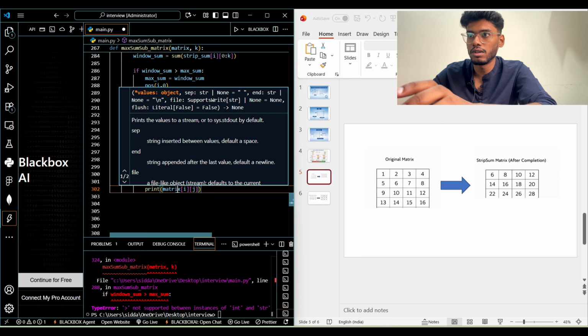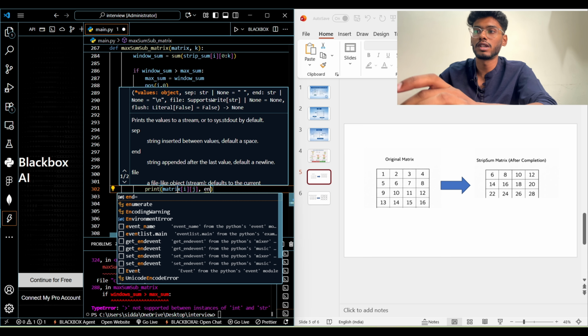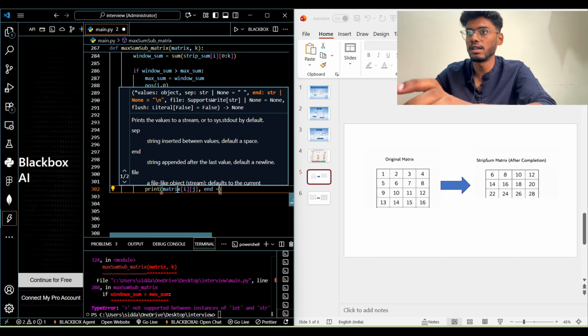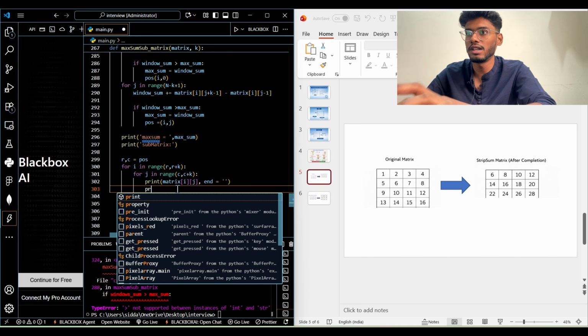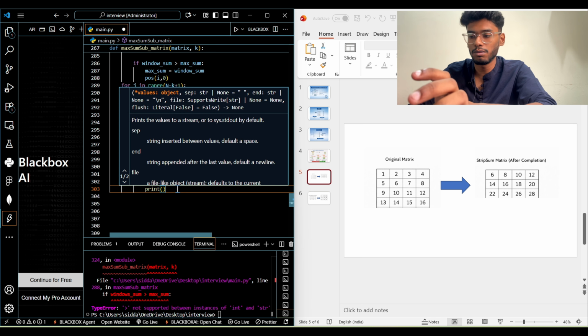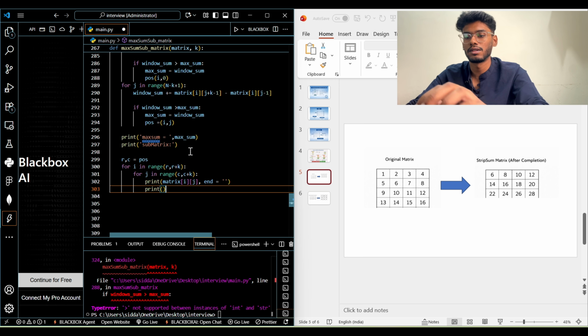And we will print it with end equals this, so it should be in proper format. So only we are doing this print.